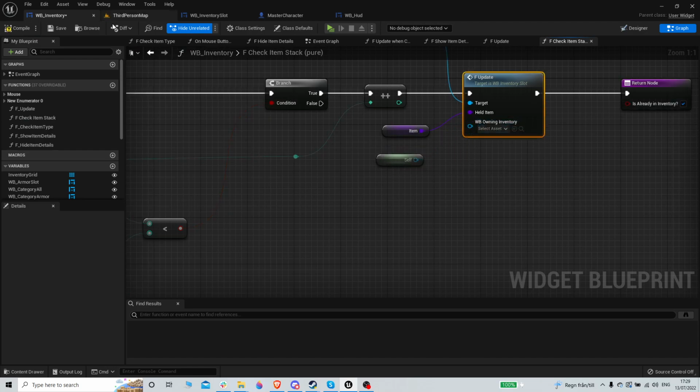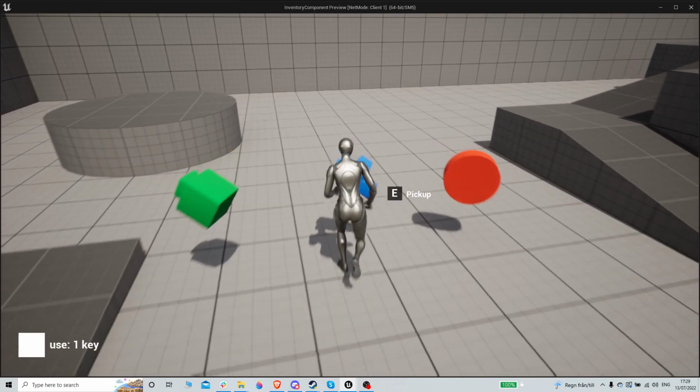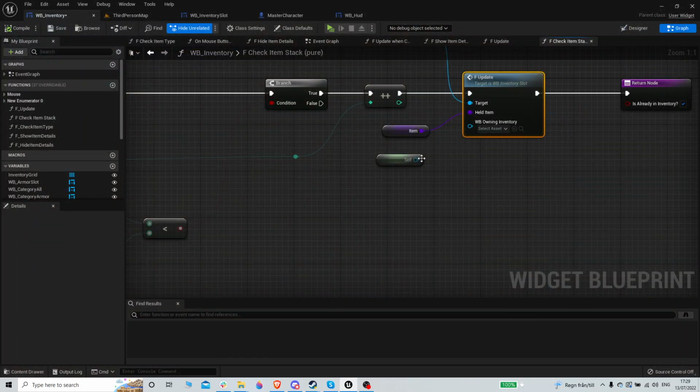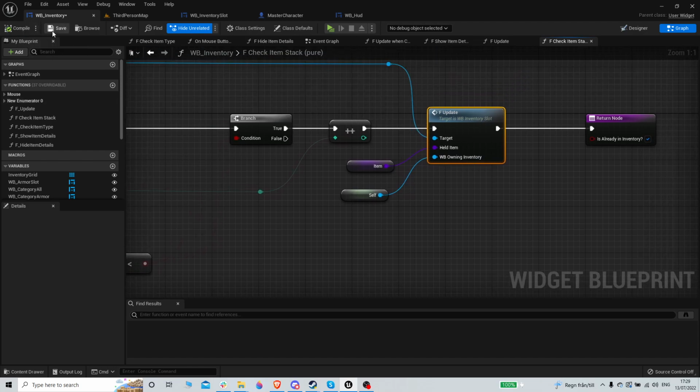Because if it's like this, it's not going to work. Because it is not working if there's a stack. But as soon as I plug this in, it's going to work. So just do a self reference there. So that's the quick and easy fix for that.